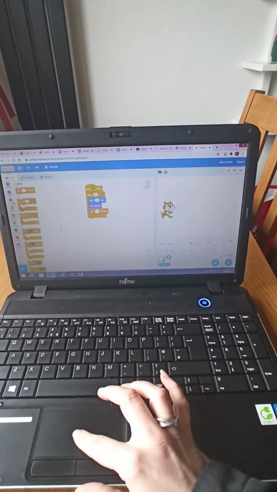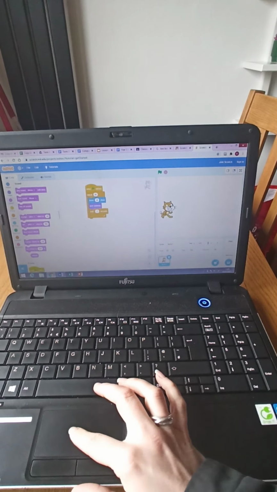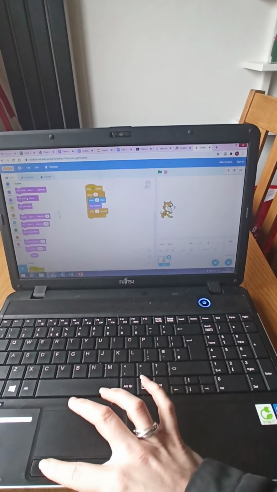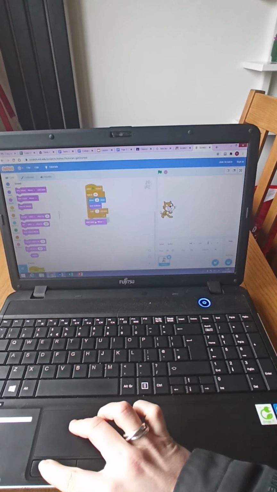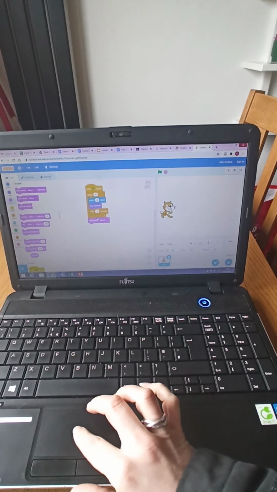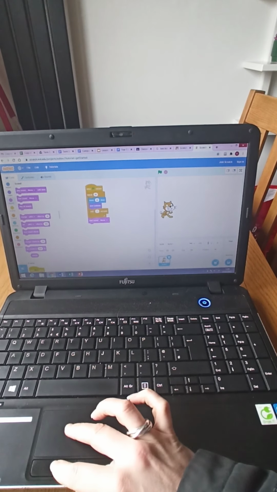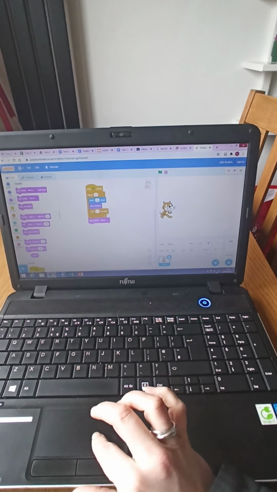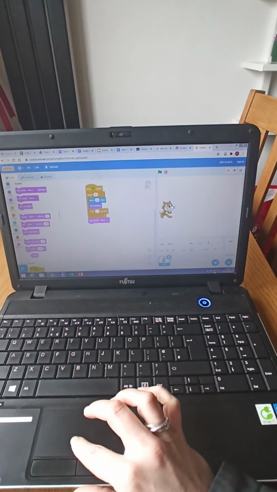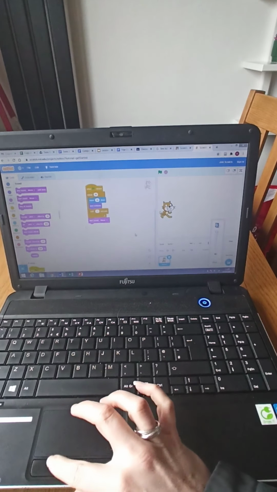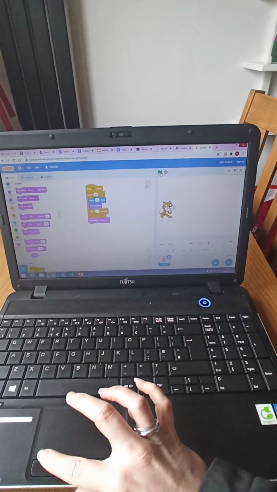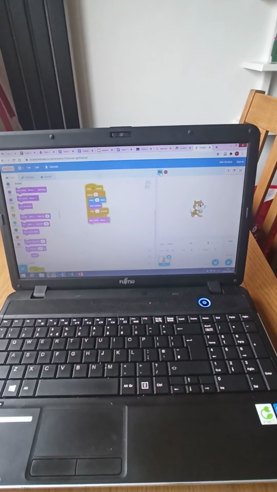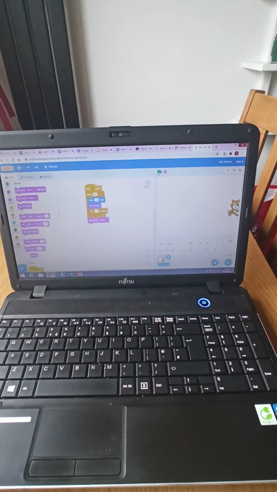you can add some sound afterwards, so let's start sound meow. Let's add a meow onto the end of it. See if he meows. Let's just check my sound is on. Yep, my sound's on. So hopefully he's going to meow. Let's press go. And there we go. Okay, enjoy, and I look forward to seeing what you come up with.